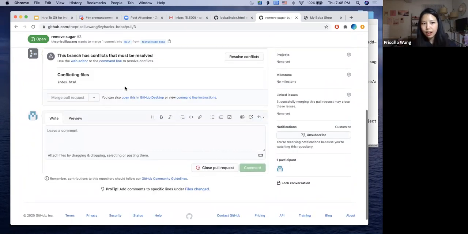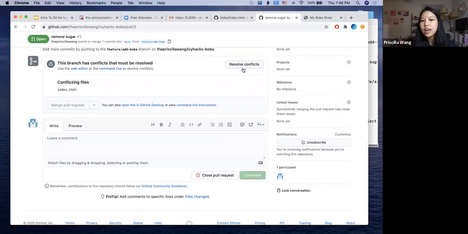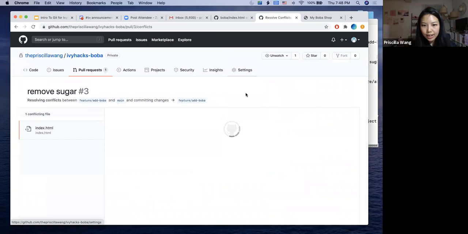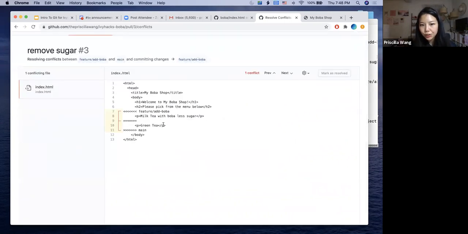All right, it will say this branch has conflicts that must be resolved, and we're going to resolve conflicts. And this is what I mentioned earlier, where it'll actually show you your local changes, which is the changes you were making here on your local branch, and then also the remote changes, which is the main branch you're pushing to. And it'll ask you, all right, which one do you want to keep? In this case, we want to keep both, but let's say if we want to just keep one of them, you can delete these lines, and then delete this line, keep that only. But I'm going to keep all of them.